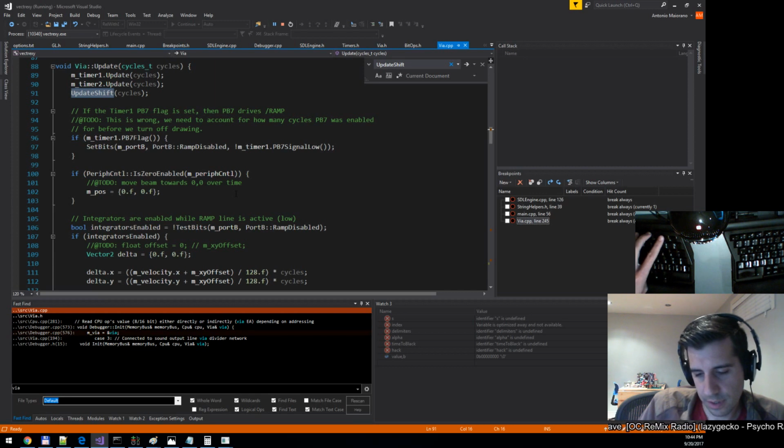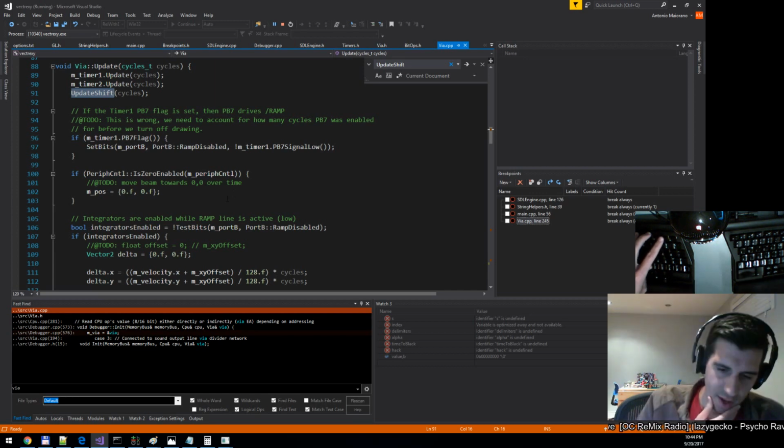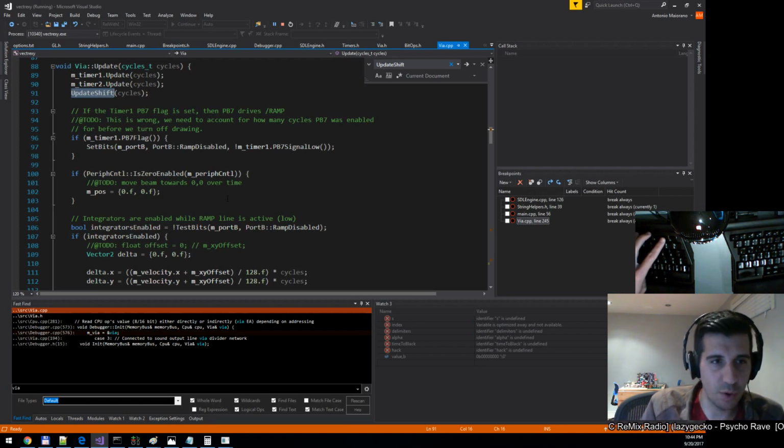Of course. It totally makes sense. The problem with what I'm doing here is the number of cycles can be quite large, right? When I update shift, I'm just shifting out the bits and then drawing. So I don't have enough granularity here, you know?